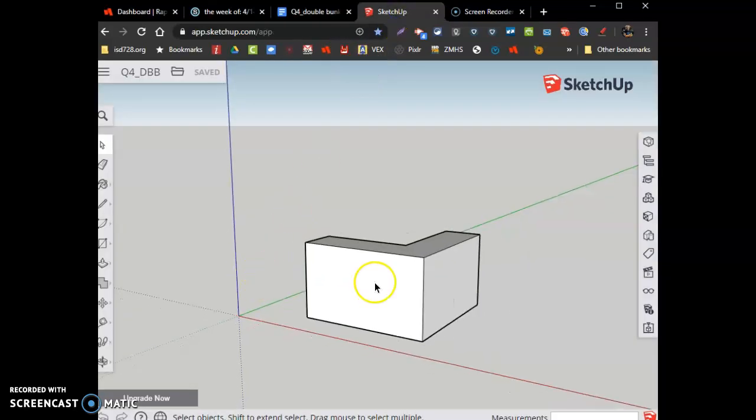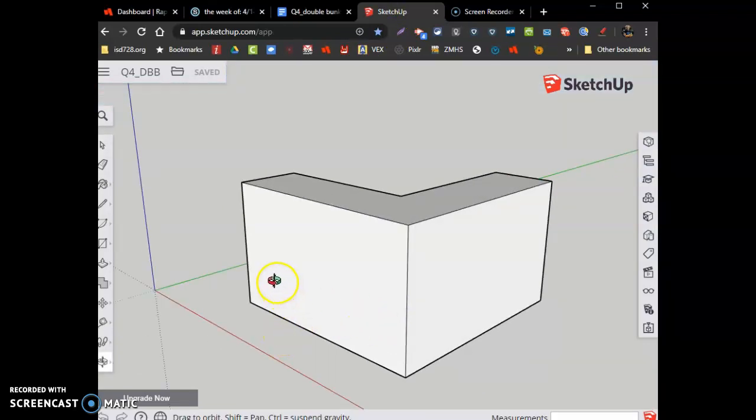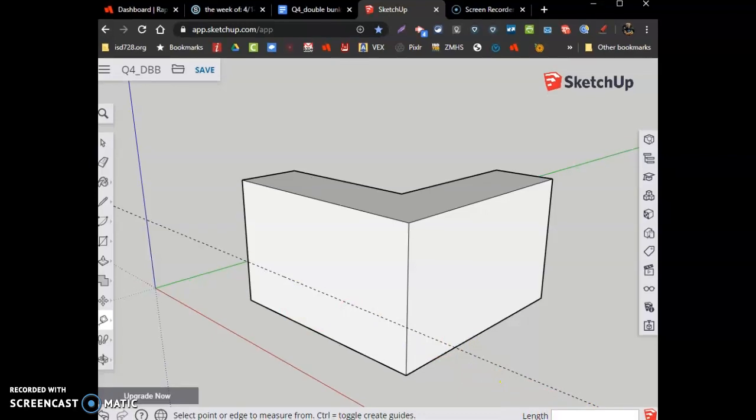Here it is. They want to have 2 feet up to the top of the sleeping area for the bottom bunk. Let's do that. So use the tape measure tool. I hook it on the end of my shape and drag up the blue axis. I'm going to go 2 feet, enter. Just off camera, right down here, you can see the numbers. Let me see if I can move the camera a little bit. There we go. 2 feet.